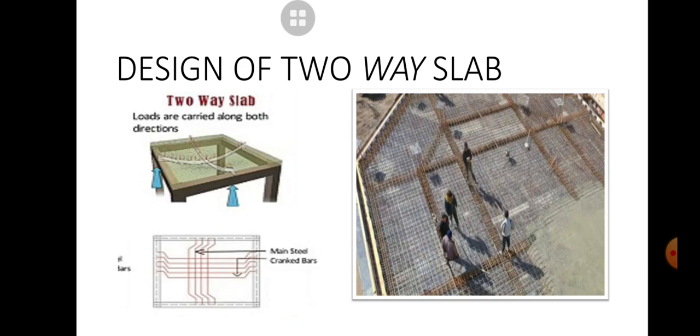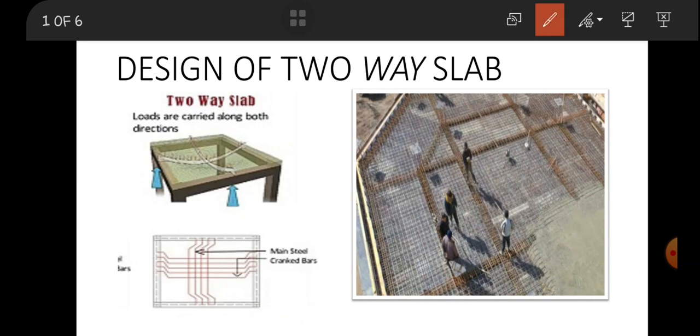that is restrained slab and unrestrained slab. What is restrained slab and what is unrestrained slab, I will tell you later. First, why do we call it a two-way slab? We call it a two-way slab because of its length in x direction and in y direction; in both directions deflection and bending are critical. That's why this is called two-way slab.